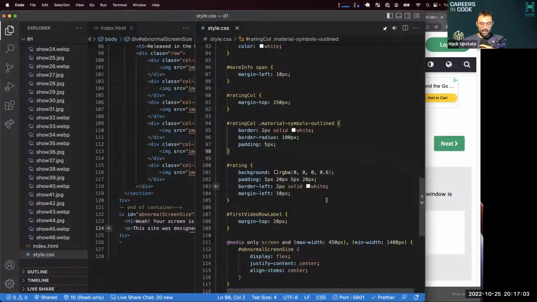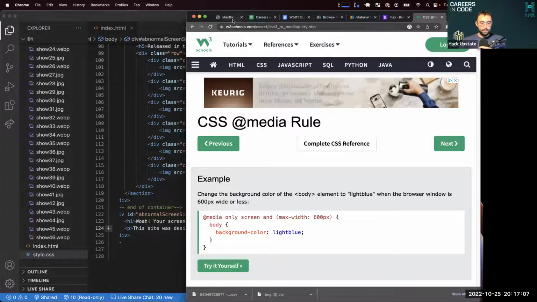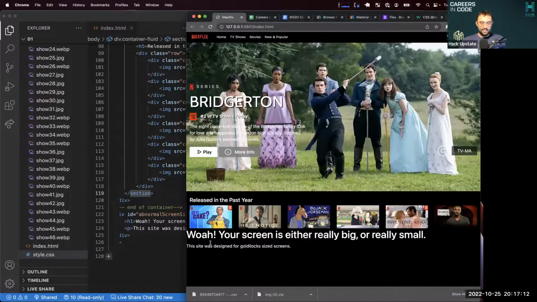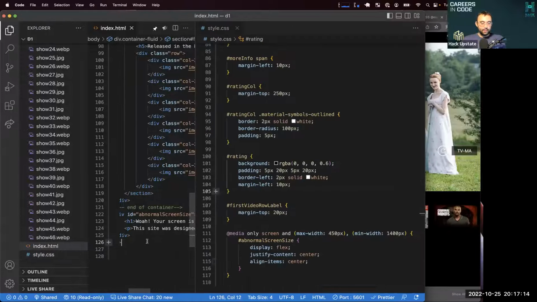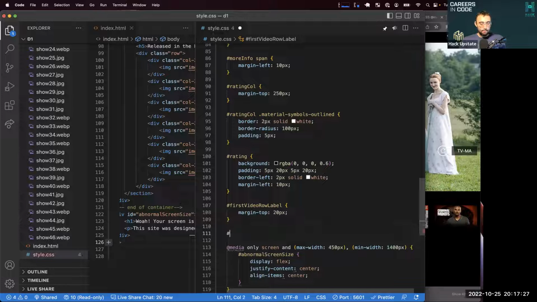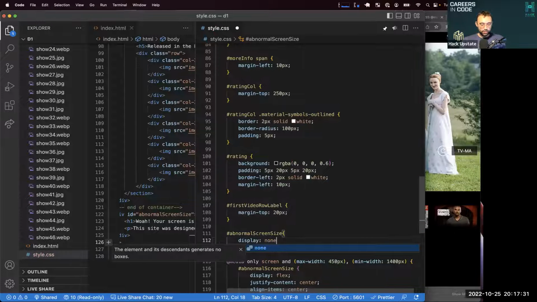Come to your questions in a second. Once I get this working, I will circle back to you guys. So I go back to my max flex and I save, and it's still there. That's because this CSS only is getting applied when my screen is either under 450 pixels or over 1400 pixels. So what I need to do is say by default, don't display my message.